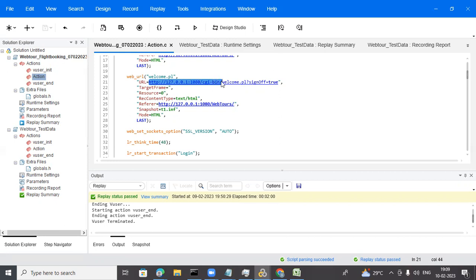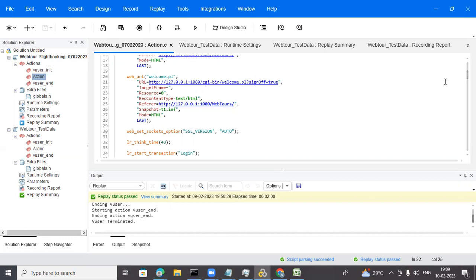URL also we can parameterize, because sometimes we have different environments: a performance environment, a QA environment and a development environment. If we need to test on the perf environment, sometimes they will ask us to test on the QA environment as well.